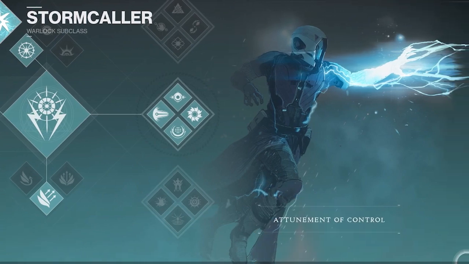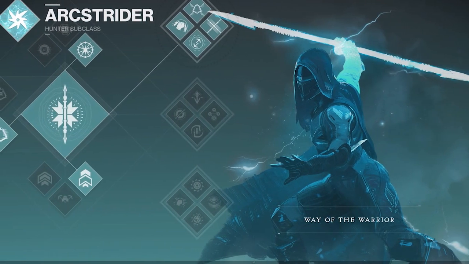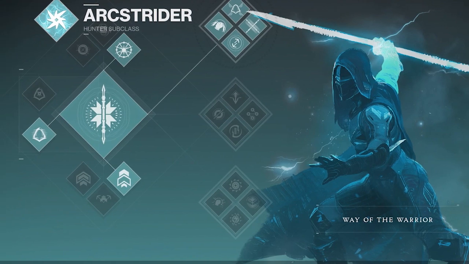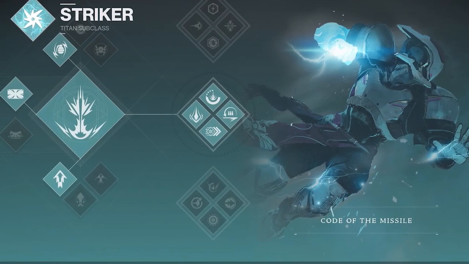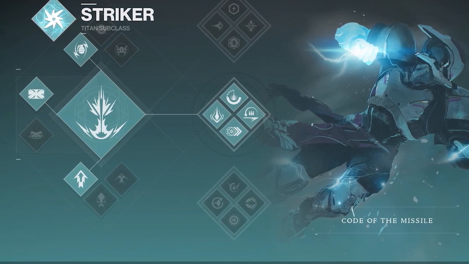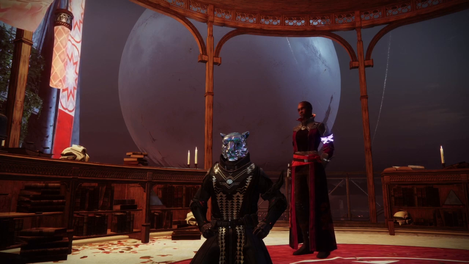Like its predecessors, Arc 3.0 will make some significant changes to the core functionality and aesthetics of Arc, and should vastly improve the mechanics, the performance, and the playstyle when Arc 3.0 releases on August 23rd. And just like we saw with Solar and Void 3.0 builds, there are some really standout exotics already in the game that will synergize perfectly with Arc 3.0.